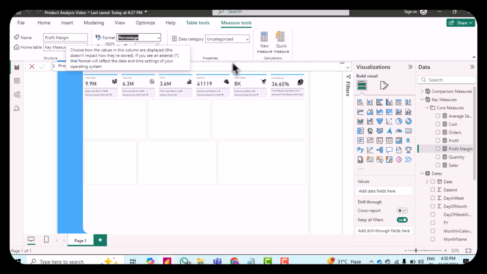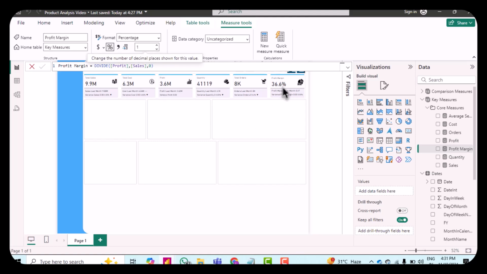And now you are able to see the percentage sign. You can also select decimal places. Let's work with 1 decimal place. Now we are seeing only 1 decimal place. So you can make any changes you want according to your specified criteria.